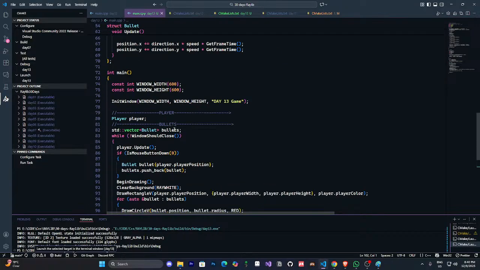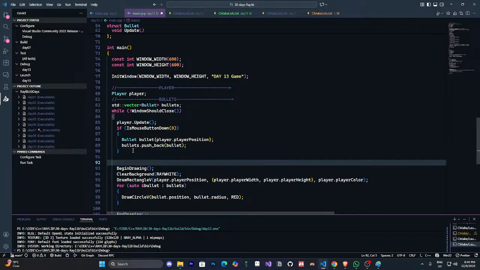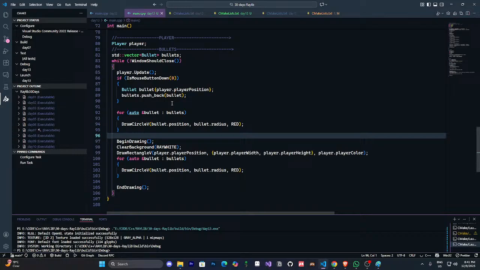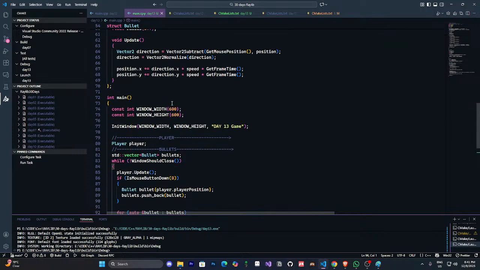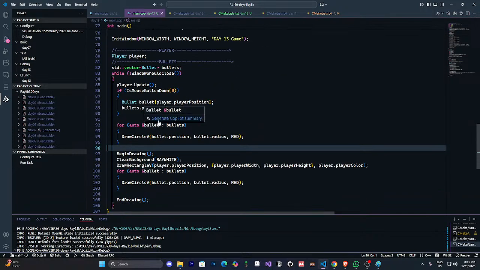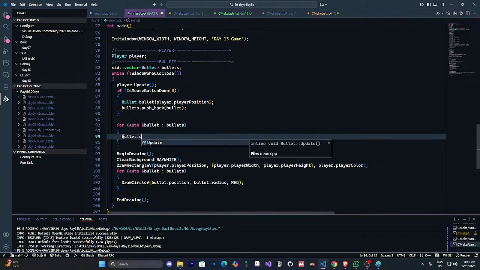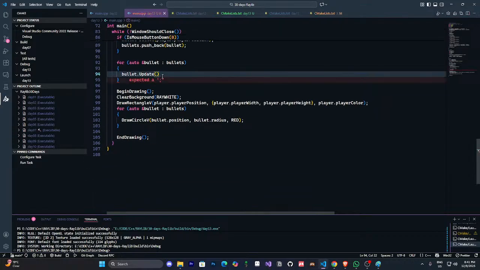I'm not updating it, right? So how it's going to move? Then I'm just going to copy it. And instead of drawing, I'm just going to update it. Now I think it's going to work.